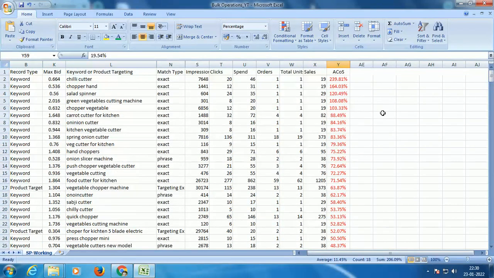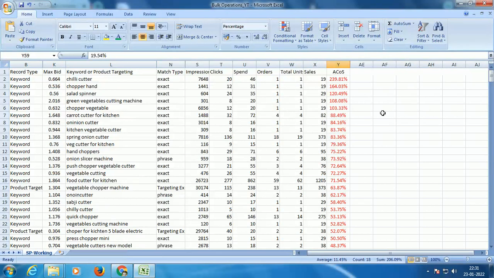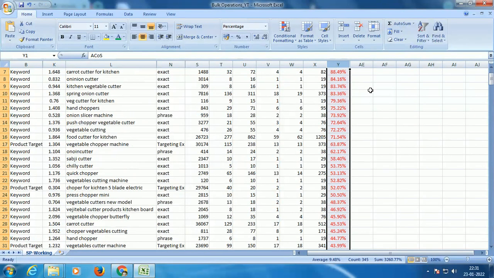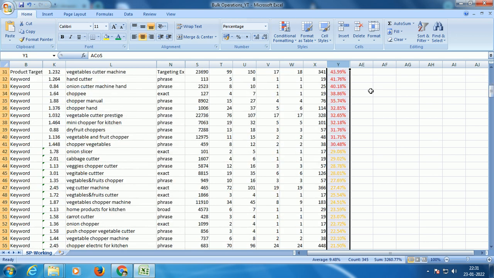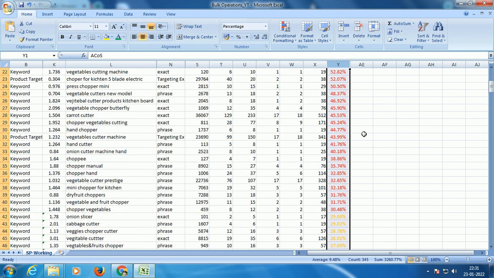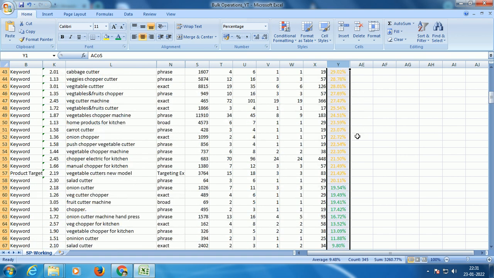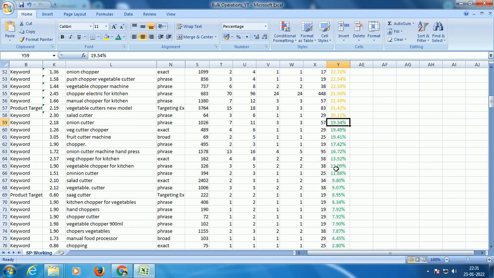Now, a couple of minutes back, I said that you will have to deal with only 3 scenarios when it comes to optimizing your bids. Scenario 1, where you have some clicks, some amount spent, a couple of sales, and you also have some ACOS. We are dealing with scenario 1. In scenario 1, what did I do? I checked the ACOS. I know my target ACOS. Anything beyond my target, I mark in red. Anything within the acceptable range, I color coded in amber or yellow. And the ones with super low ACOS, I colored in green.